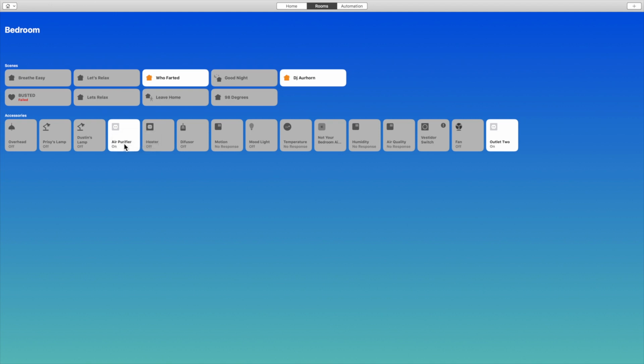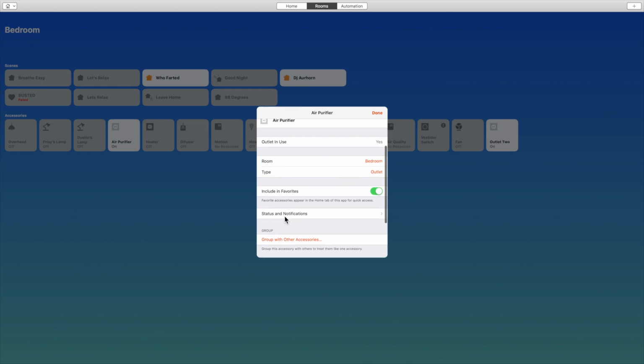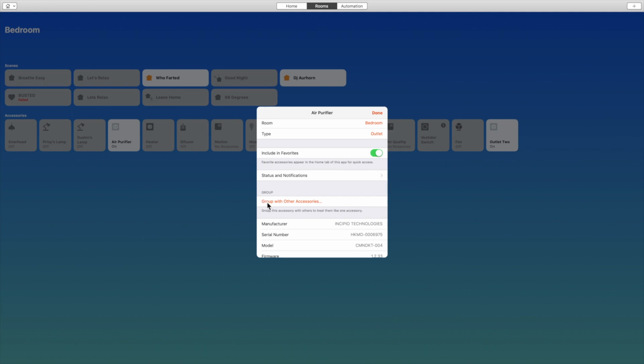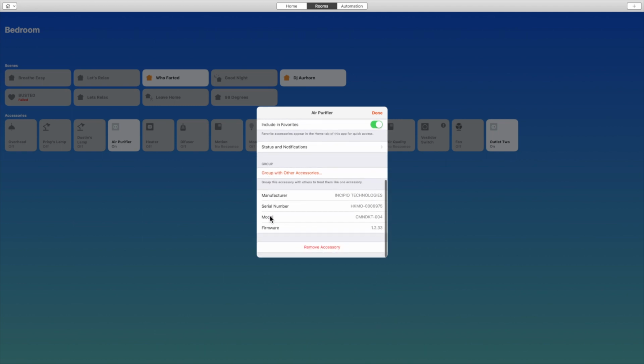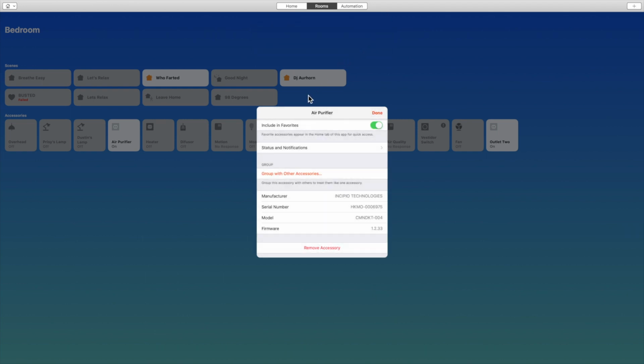So we can see here that if we tap on, or click on rather, the settings, it brings us in, and we can adjust the name, of course. We can change which room it's in. Since this is a smart plug here, we can also adjust the type of accessory that it is. The only thing that's different here is that we don't actually have access to the manufacturer's app because there really isn't one. I guess it would be nice maybe if it sent us over to an iPhone or an iPad, but that doesn't come along with this version anyway.